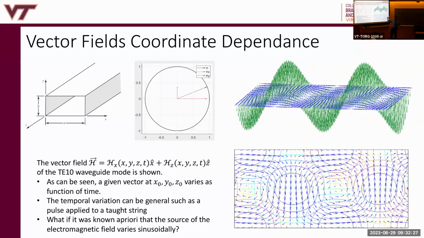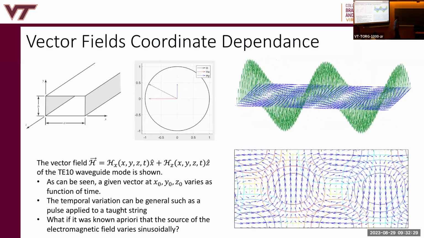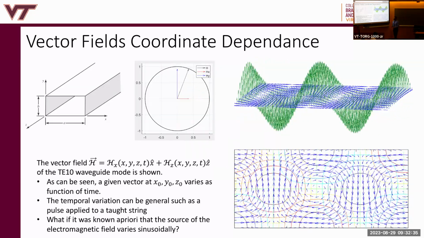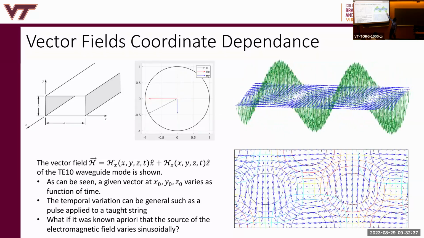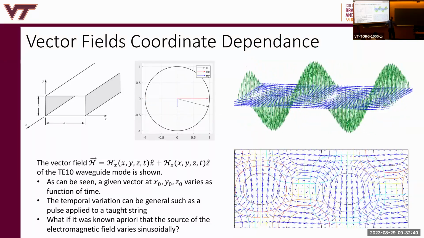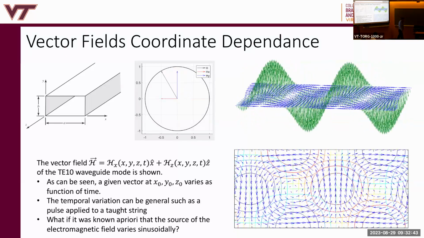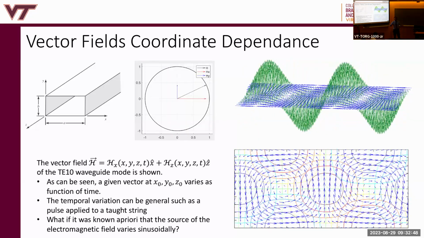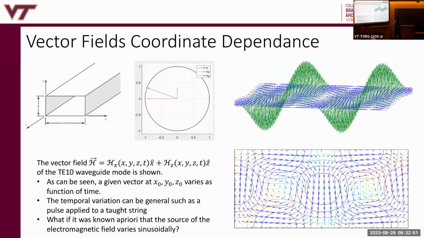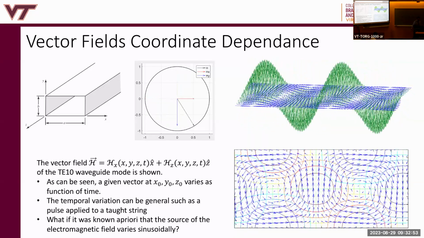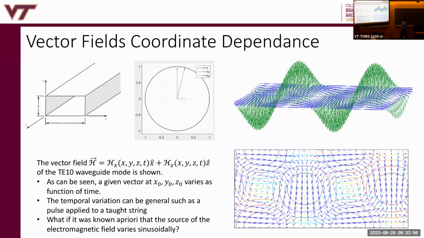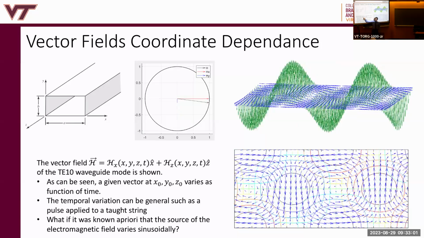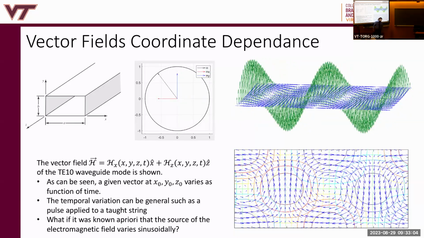In this case, it has a very particular type of oscillation, which is pertinent to our studies, which is called time harmonic oscillation. It's sinusoidal, cosinusoidal. So what's happening here is each of these vectors have a very particular type of temporal dependence. They sinusoidally oscillate up and down, exactly like people do in a baseball stadium when they do the wave. They stand up, they sit down, right? Sinusoidally. Maybe not perfectly sinusoidal because there's some delay between when the wave comes back. But there could be arbitrary temporal dependence, right? We have to remember that. These vector fields with the script H are ones that depend on time, could have an arbitrary temporal dependence.